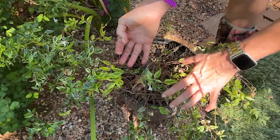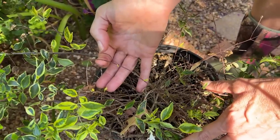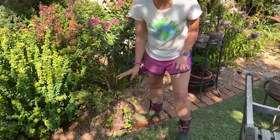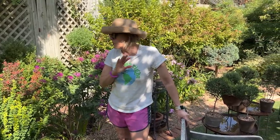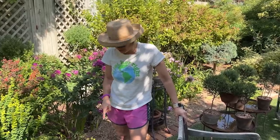So this is what you want to do if you're going to buy a plant on clearance, because even at 75% off, it's not a deal if it's not going to live. Now, that's not to say that every plant I bought on clearance lives, but you want to make sure that you're going to give it its best start. So look for these kind of deals. Right now, I would be looking for Sunshine Ligustrum, Abelias, Nandinas, Encore Azaleas, those kind of plants that they have to get rid of inventory. And I think it's just a great deal.